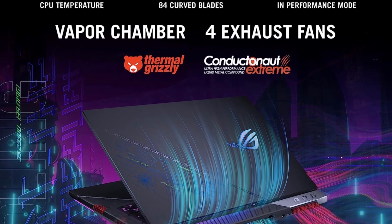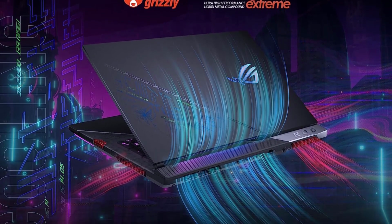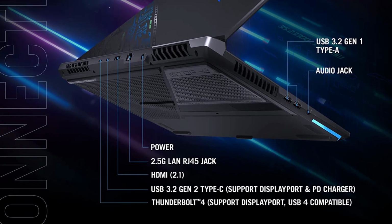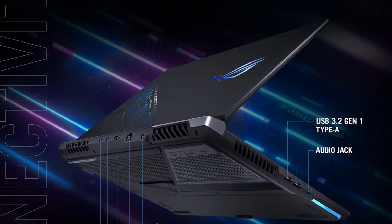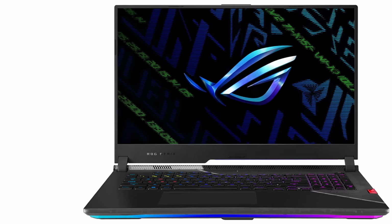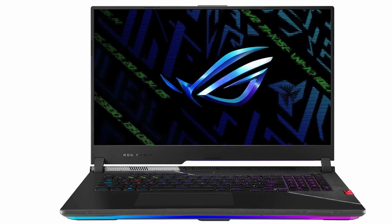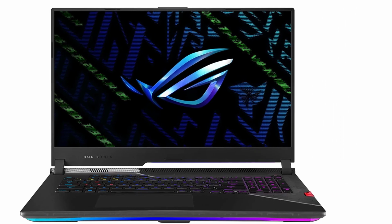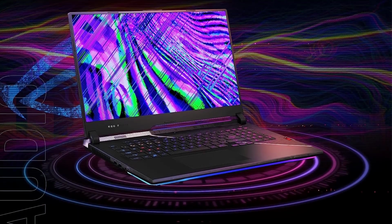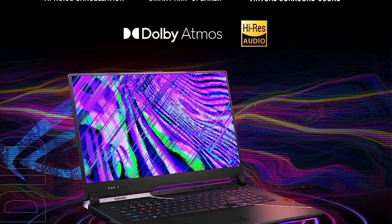This means it has the capability to hit the kind of numbers which sleek designed machines can only think of. It can provide AI-backed DLSS technology which further increases the chances to hit insane frame rates. It employs a 17-inch chassis that has room to breathe compared to other competitors. The biggest upside is the excellent cooling mechanism that keeps the performance and experience consistent.